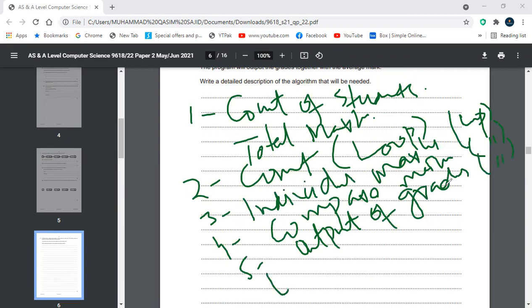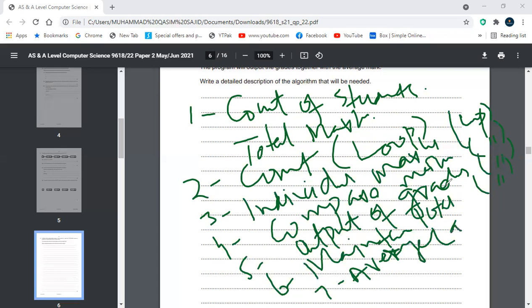Then maintain the total and count, so it must be in the loop. The seventh one is taking the average, which is after the loop. So this is the way; you just have to assemble it or write it in your own words.